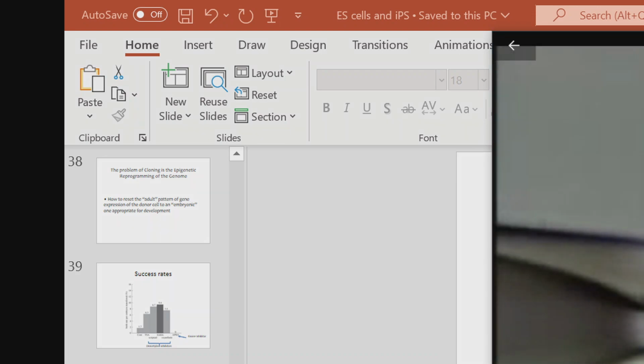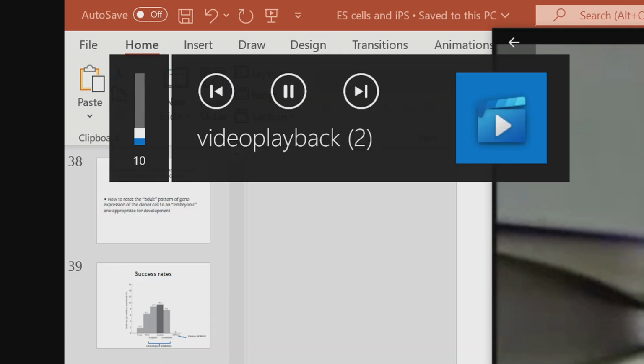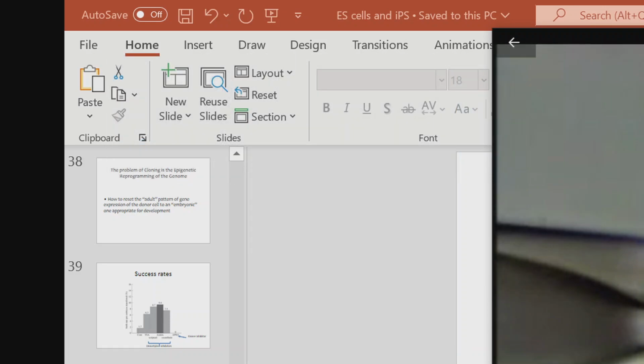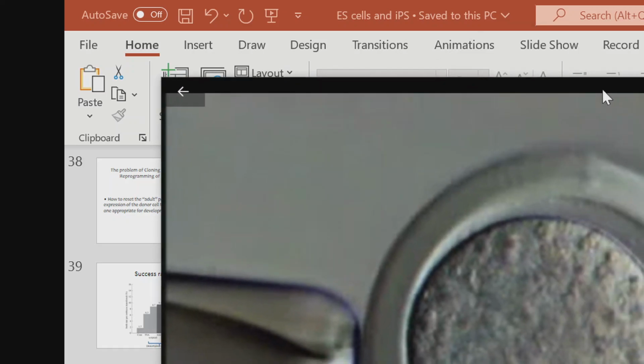This video was prepared by my colleagues Dieter Egli and Kevin Hagen. And you see here on the left is what's called a holding pipette, which gently sucks on the egg. The egg is surrounded by a membrane called the zona. And you'll watch this pipette on the right first drill a hole into the zona, then go in and suck the nucleus out. And then another nucleus, which has been taken from, say, a somatic cell, a cell of the body, is going to be put in.